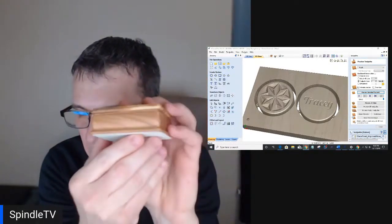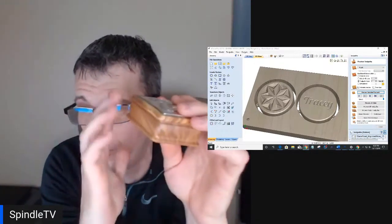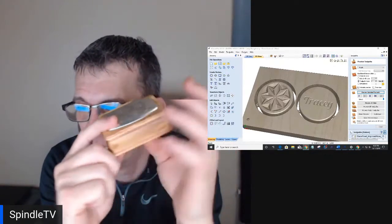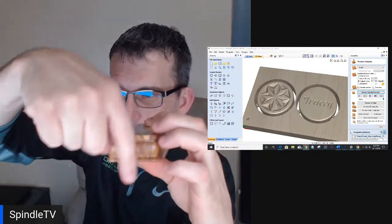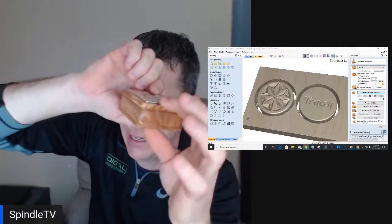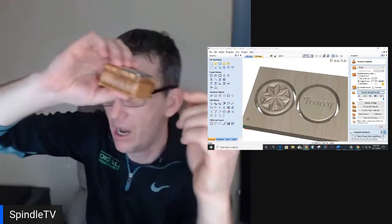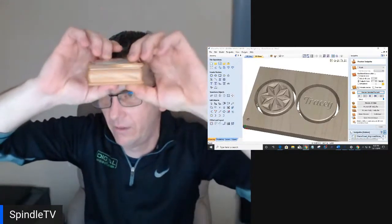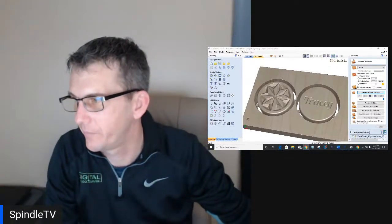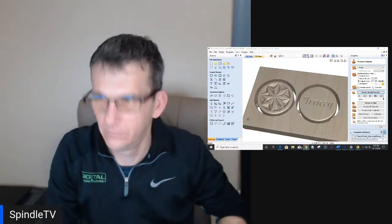And also what we're going to talk about next week is how to do a decorative edge profile, because we can actually use a profiled router bit that you would make trim or molding out of. You can actually use that profiled router bit to decoratively route the edge of a box. Our box is going to have a nice decorative edge based on a common profiled router bit that we're going to run around the edge. So we'll talk about that next week. Be sure to join me for that.